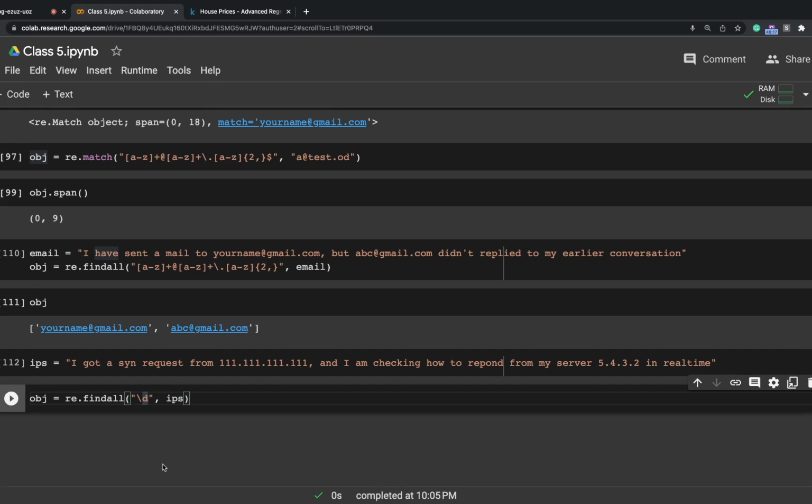so there can be multiple. Plus. So star means zero or more, plus means one or more. One or more digits or zero or more digits. So one or more digits. And then a dot, then again one or more digits, then a dot, then again one or more digits, then a dot, then again one or more digits.